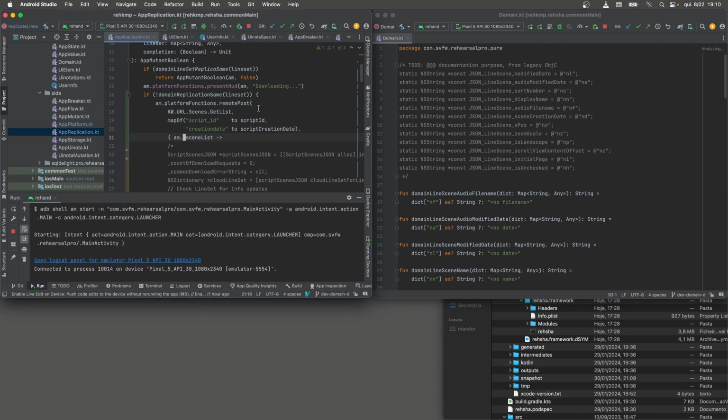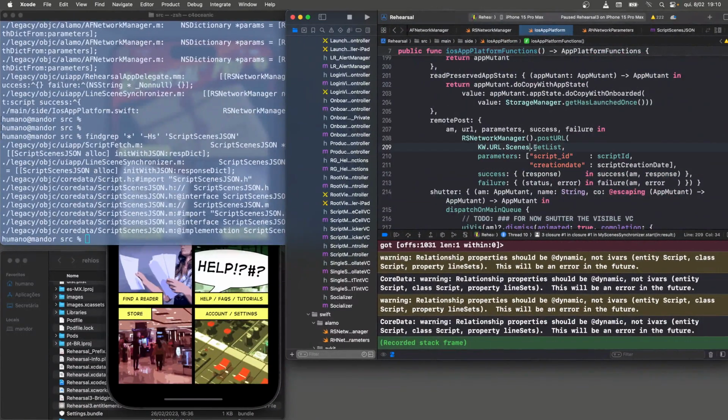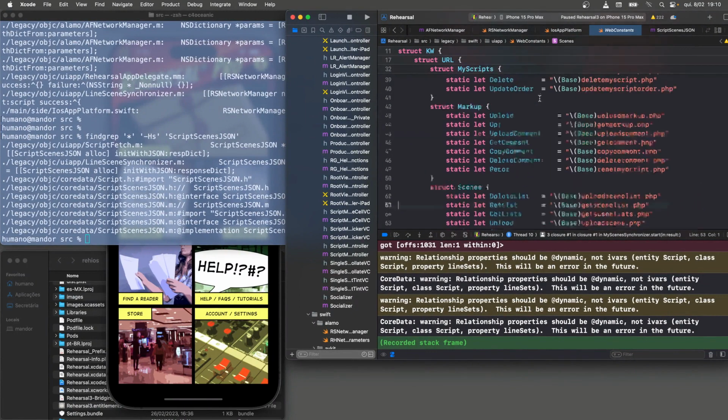Well, let's see how I get screamed at. First, let's add an app value for get list. Jump to definition. All right, get list is base. Where's base?